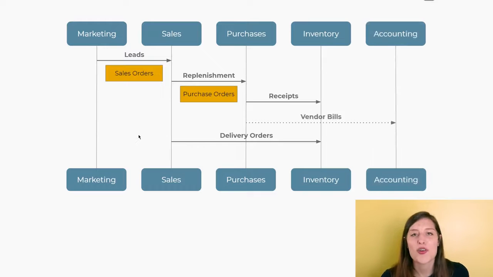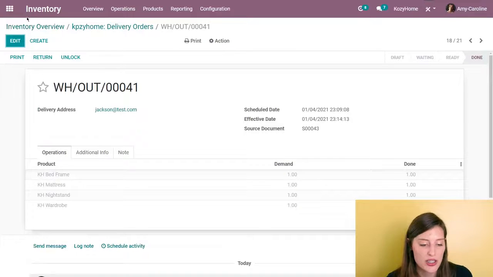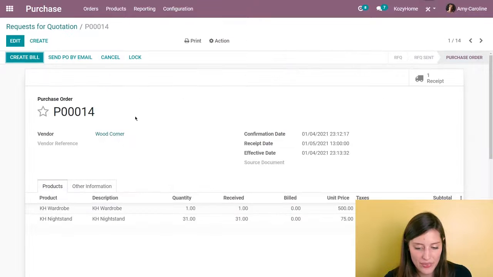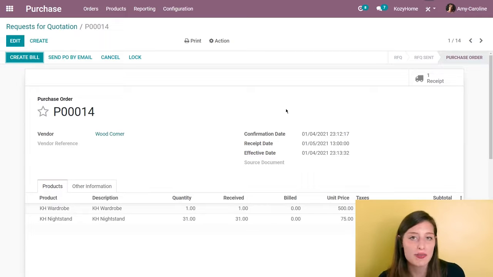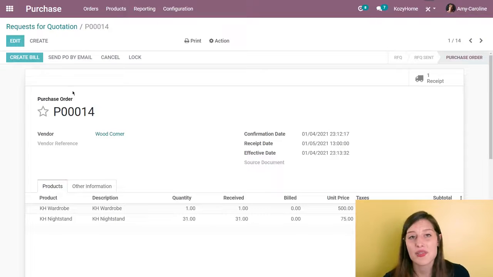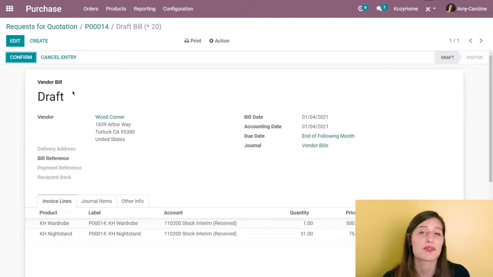Now it's time for the accounting department to shine. They first have to confirm the vendor bill and pay it. So we're going to go back to the purchase application, actually. And we're going to go to the purchase order. All right, and since those items have been received, we can directly create the vendor bill from here. All right, so let's go ahead and click on Create Bill. Now, they don't have to fill in anything manually, which is really nice. They simply have to check that the amount matches between the two documents. So what we see here and what we actually received from the vendor. If the amount matches and everything's good to go, then we can confirm this vendor bill. So let's go ahead and click on confirm.